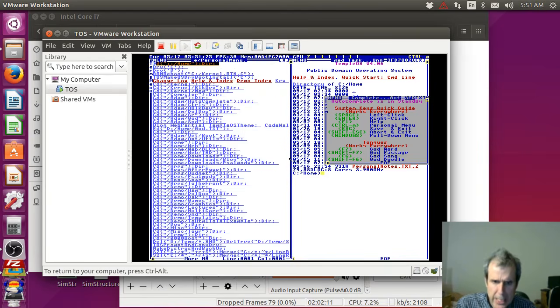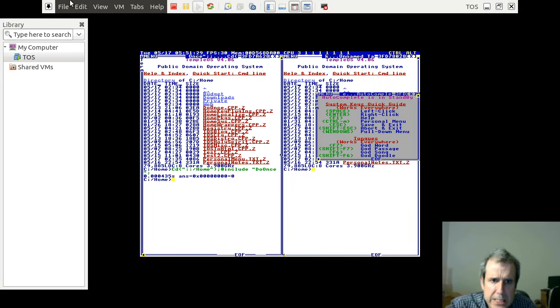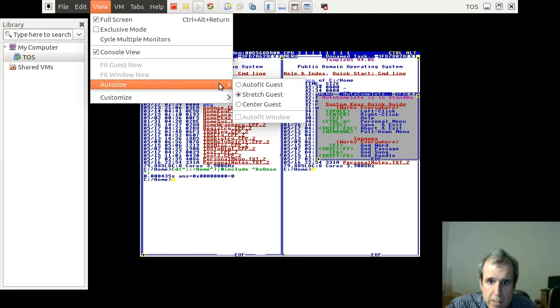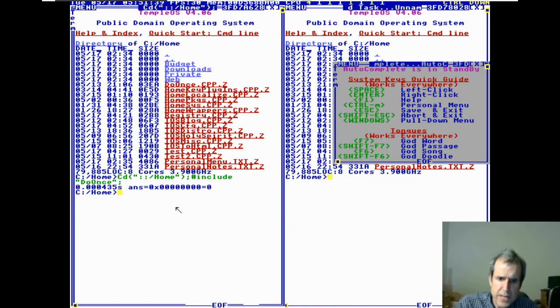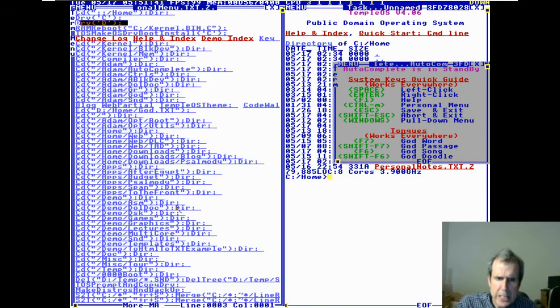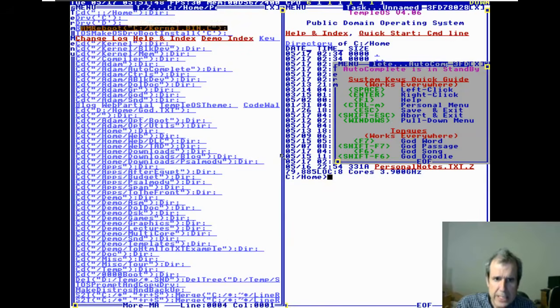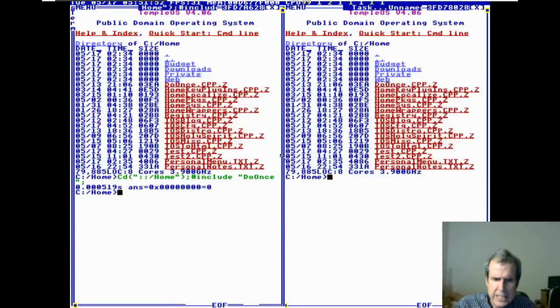Faster. It's possible that with cache disabled, it's different. On real hardware, I thought it was faster with write through, but on this, I can swear it's faster. Let's see. It's the same speed. Okay.